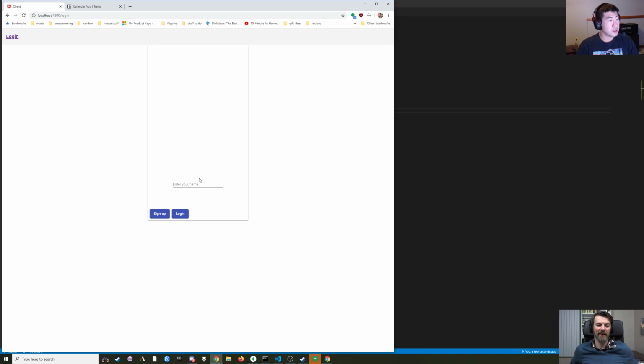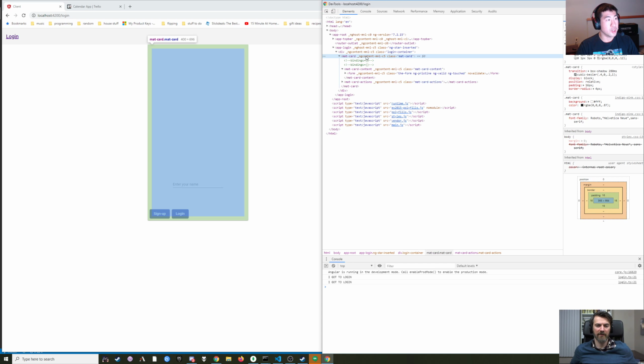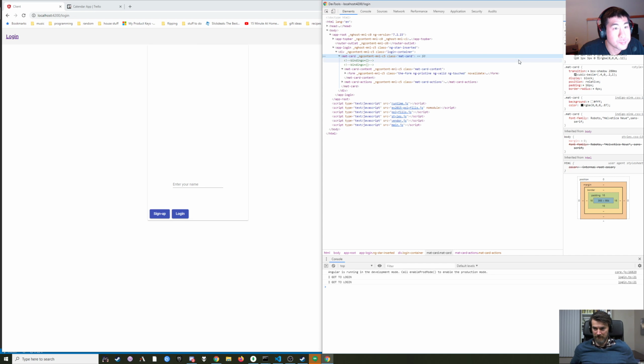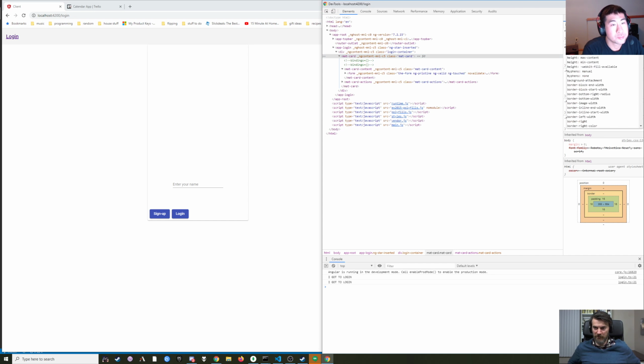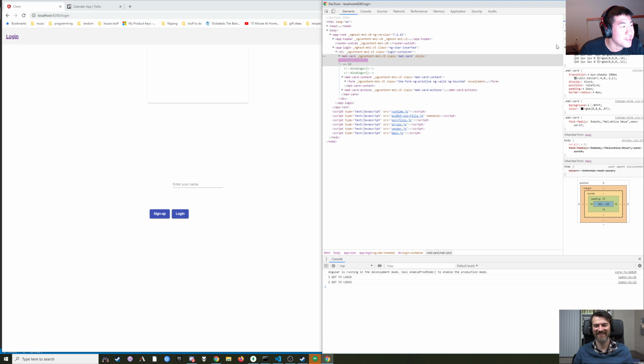What's tall on top? Do you see the card how it extends up? So it's sort of half fixed, right? What the heck?